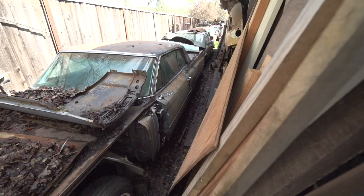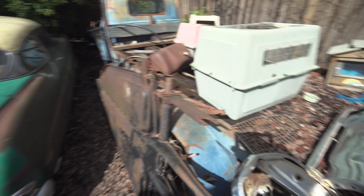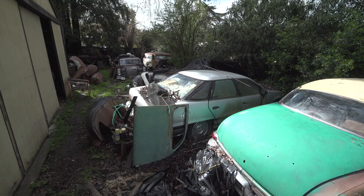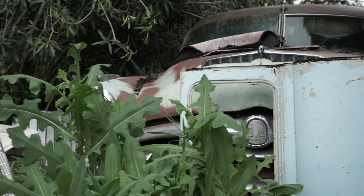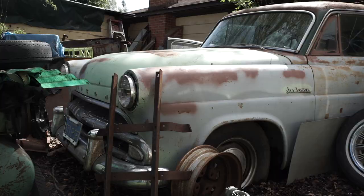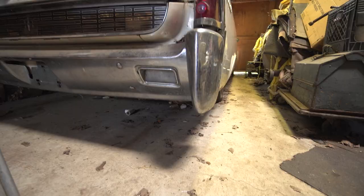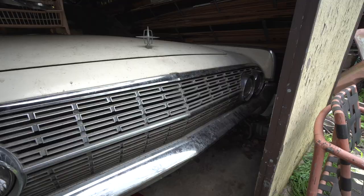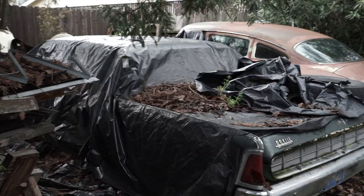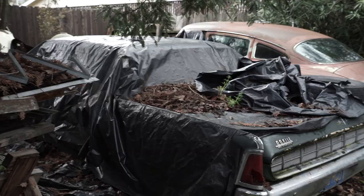This just goes to show that there are still old cars in neighborhoods. This is not like a salvage yard or an industrial park — sometimes you have to peek over the fences, and you might find something. We weren't able to meet Fred, but Marlene told us that Fred was not really a restorer. He was a car enthusiast who loved collector cars and is in the Hudson Club. Restoring cars was not his thing. Acquiring cars — she called him a preservationist — somebody that wanted to take these cars so they wouldn't be crushed, so that somebody else down the road could enjoy them. Some of these cars you're seeing here would probably have been crushed 20 years ago. He has them, and now somebody 20 years later can acquire and enjoy them.